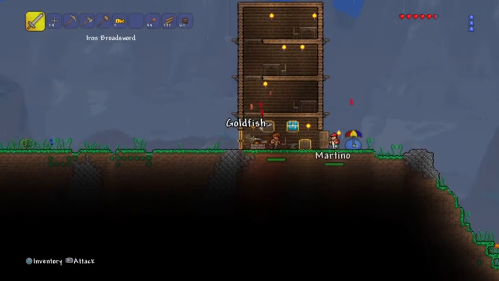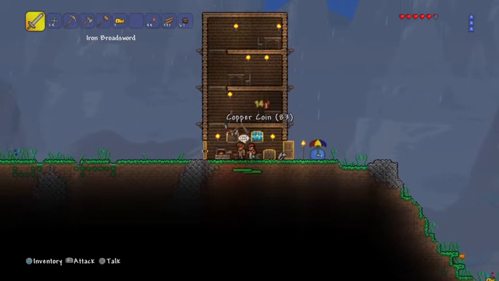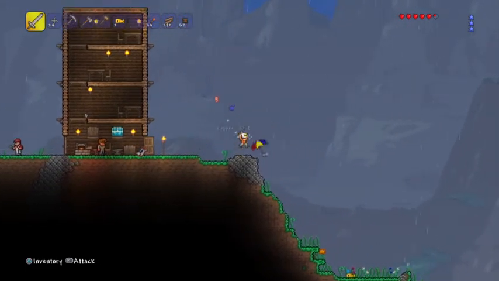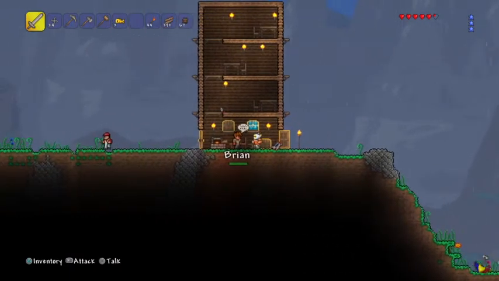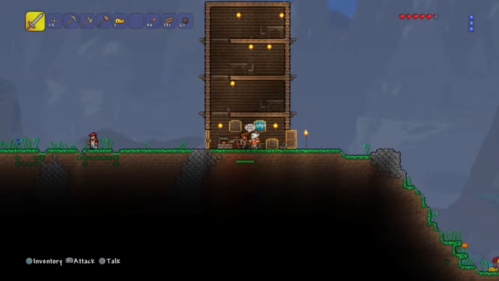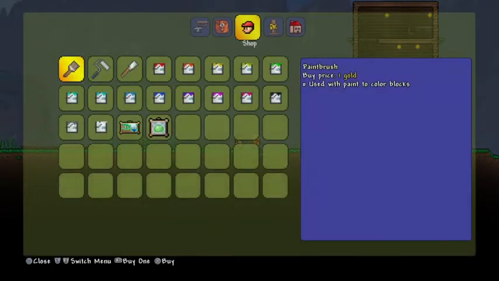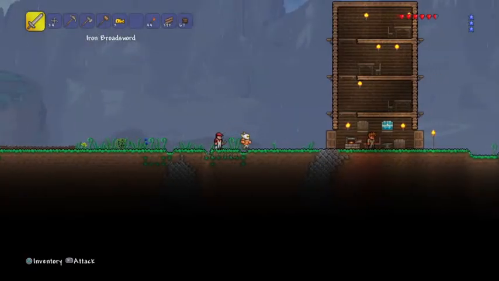Ah, crap. I forgot that the fish hurt. And then you got this guy. Anybody want to sell me rope? You don't sell anything. What do you sell? Just paint stuff. I guess that makes sense, right?